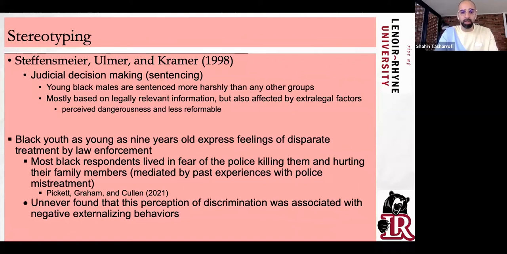So this sheds light on the importance of not only considering race, because if the authors were only considering race, the impact of race on sentence outcomes would be modest. But when you consider the combined effect, in this case being a young African American male compared with any other combination, they are at a significant disadvantage. And this pattern of stereotyping can be observed in other segments of the system as well. So when I talk about segments, I'm referring to law enforcement, courts, and corrections.